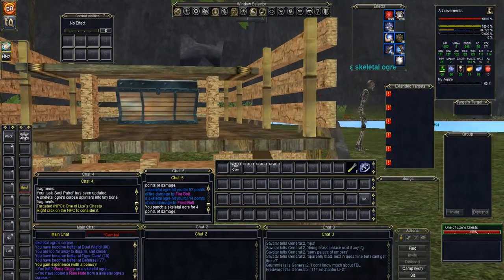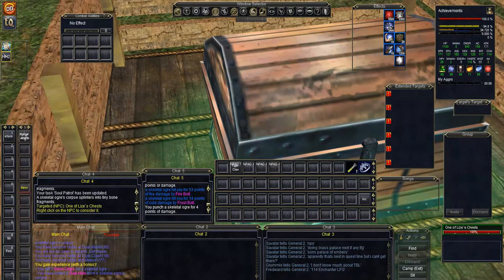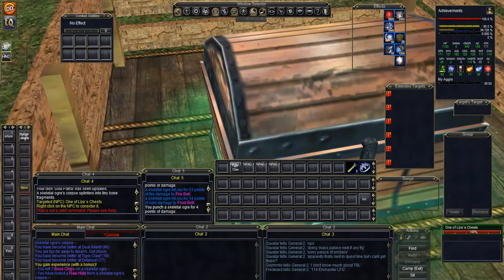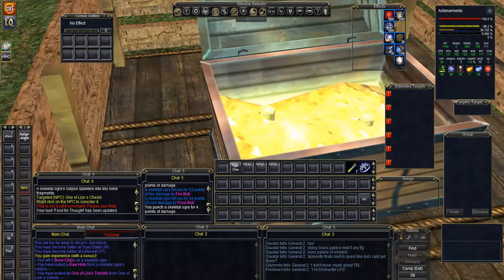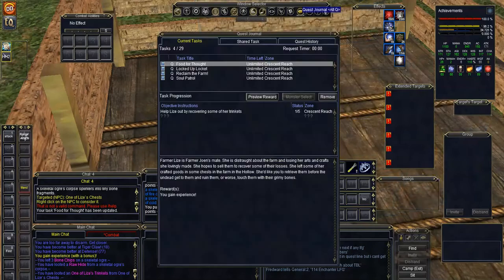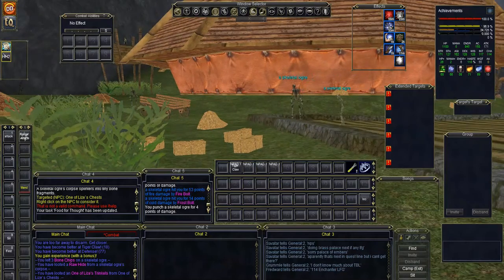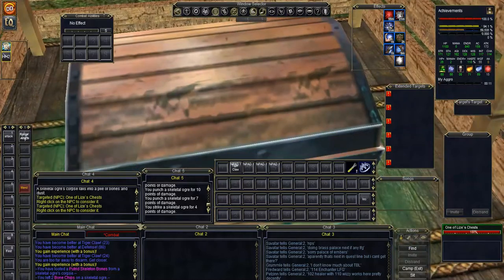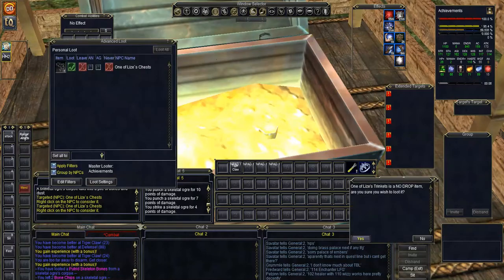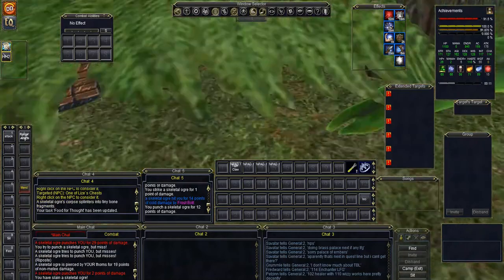Okay, let's try to get up here. There we go. Okay. Need four more of those. Let's fight our way closer to the house. While I was killing those skeletons, it looked like this chest respawned already. Nice. Respawns fairly fast. So this chest should have the last piece we need in it.